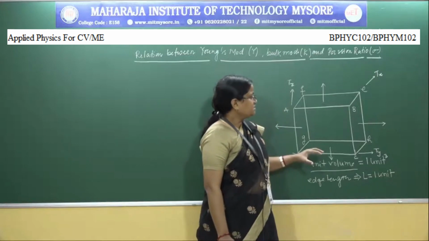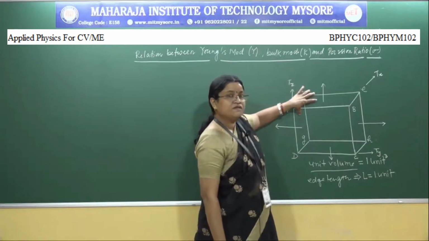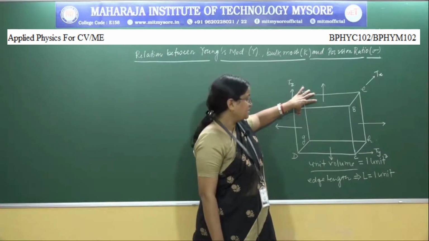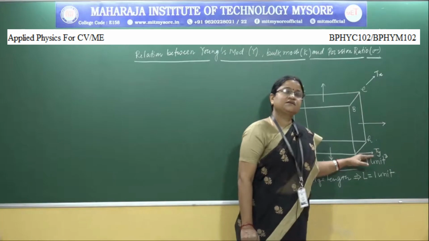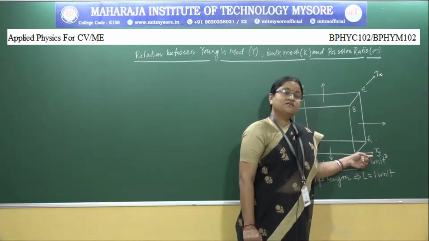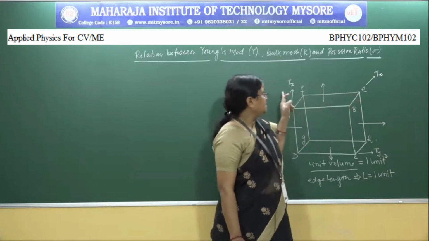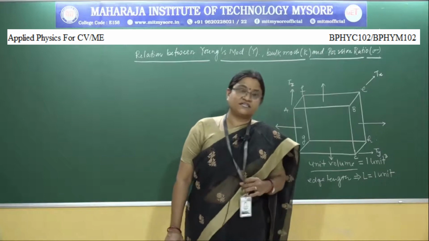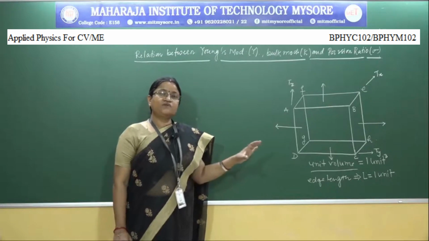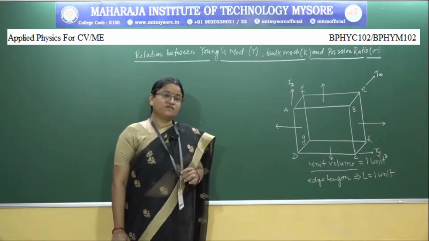So similarly, if we consider that along the z direction the force of tension produces the longitudinal strain, then along x and y direction there will be lateral strain. Similarly, if in the direction Ty there is longitudinal strain, then in the other two directions Tx and Tz there will be lateral strain. So if the longitudinal strain and the lateral strain both are working on the cube, that will lead to the change in the volume of the cube.